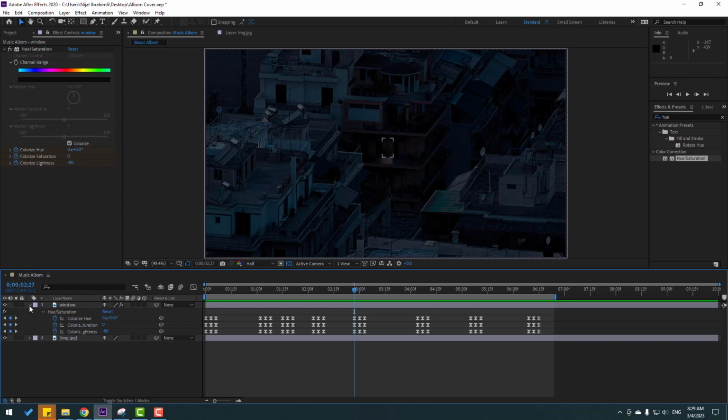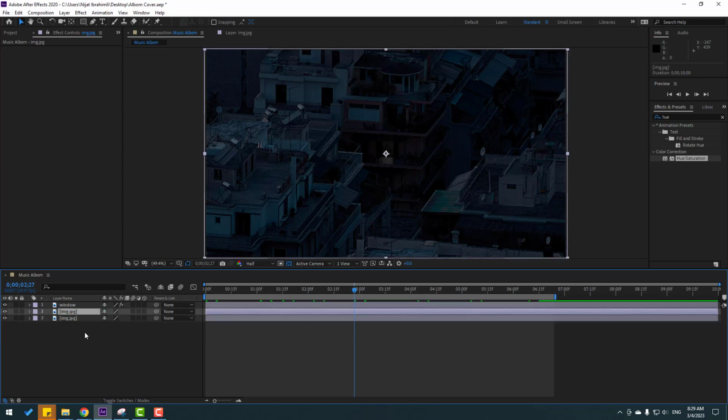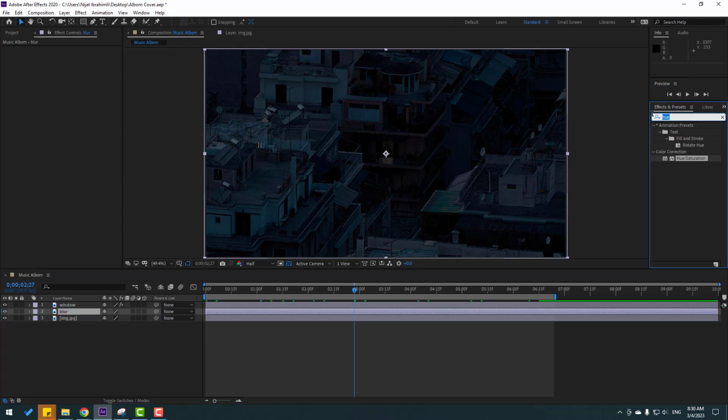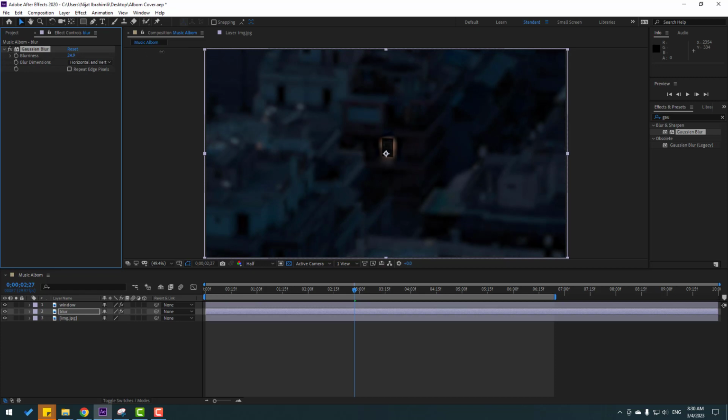So at this time, let's close keyframe settings and select this image. Let's Ctrl D and change the name to blur. Go to effects and controls, search for the effect Gaussian blur, and use it for this blur layer and change blurriness like this. Okay.